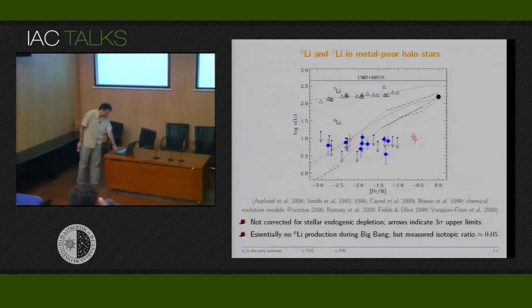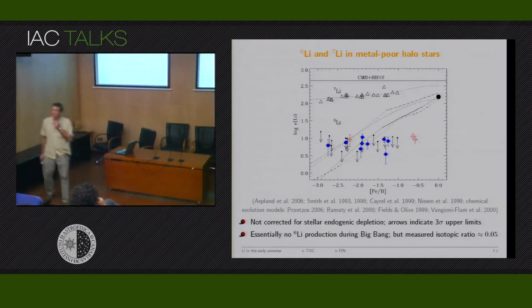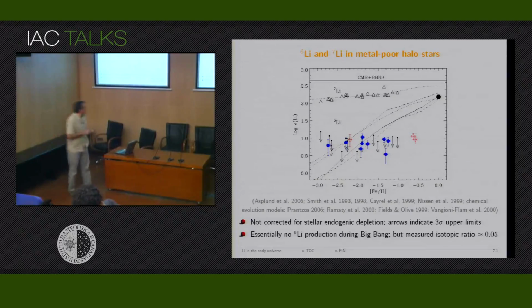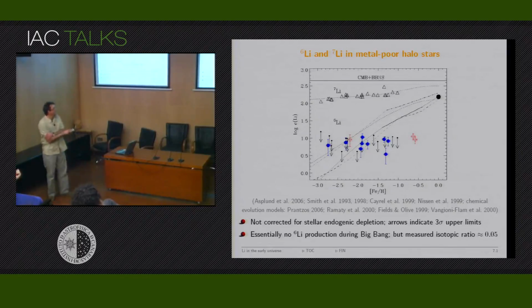Let's talk not about the evolution, but about the functional dependence of the lithium abundance of lithium-7 and the lithium isotopic ratio as a function of metallicity in stars, showing here for lithium-7 a plateau-like behavior, which since it was discovered by Monique and François Spite is called the Spite plateau. And here are recent measurements by Martin Asplund and collaborators of the lithium-6 abundance. And he found a similar behavior, a rather flat dependence of the lithium-6 abundance with metallicity, these blue dots.